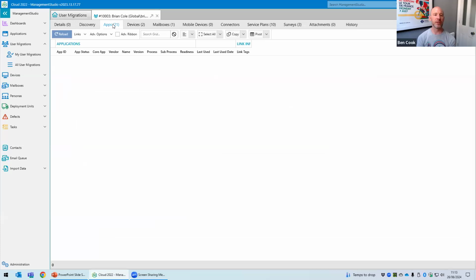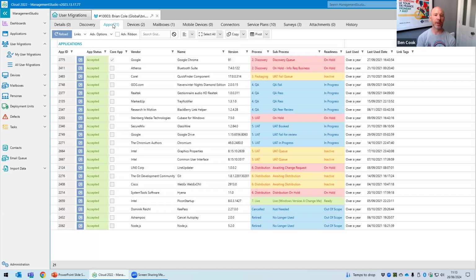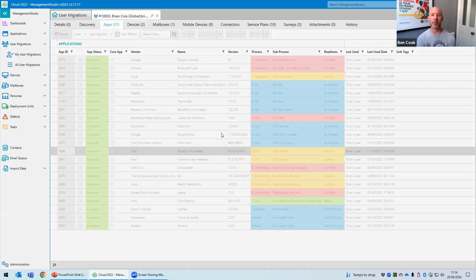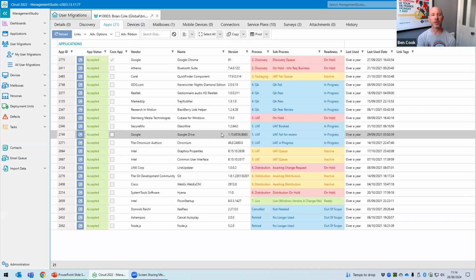The app usage is shown in the apps tab here. It's good that Engage doesn't anonymize things like application names because they're not deemed sensitive. So you would get to see your application names. You would get to see the list of devices, but the host name and domain would be anonymized. But you still get a huge amount of value because you can understand which users are using certain devices. So that is still certainly available in Engage.